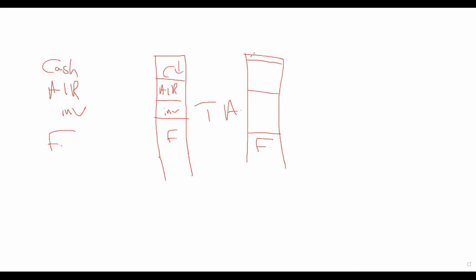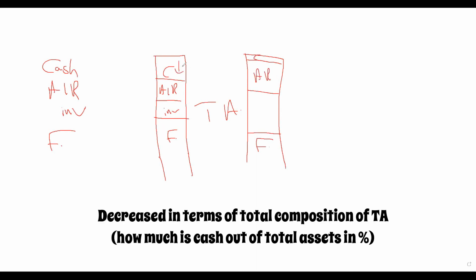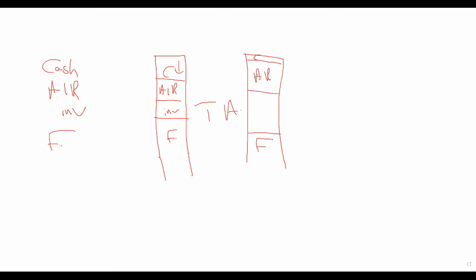It means that cash has decreased, as you can see. Cash has decreased when it comes to total assets. Account receivables have increased. So basically, you've used the cash maybe to purchase more inventory because you expected to have more sales, which was reflected over here. So account receivable increase can mean a lot. It can mean you've loosened up your collection policy, you're selling a lot. Maybe you gave new collection terms which have been extended for your clients, or you're not able to collect your account receivable in an efficient manner. So a lot of reasons can be there.